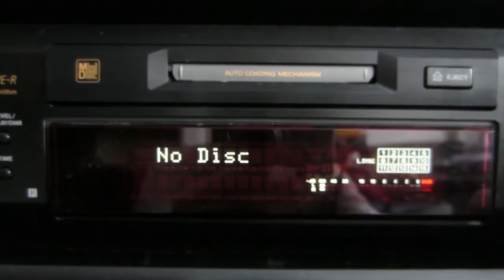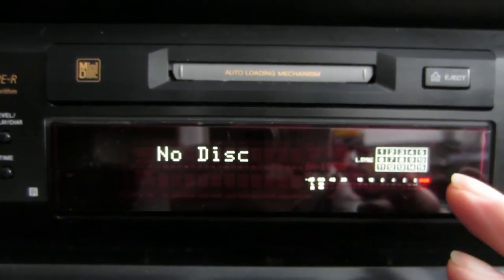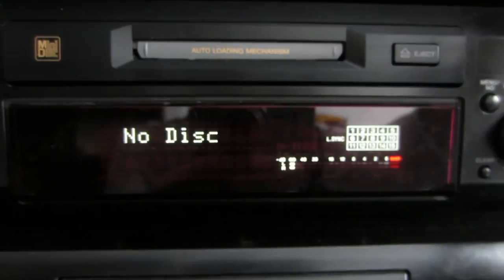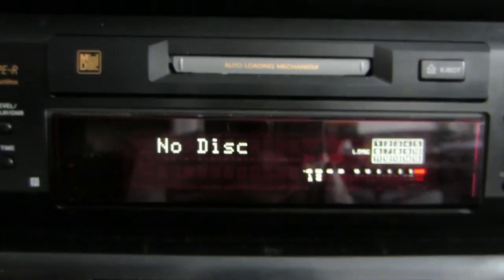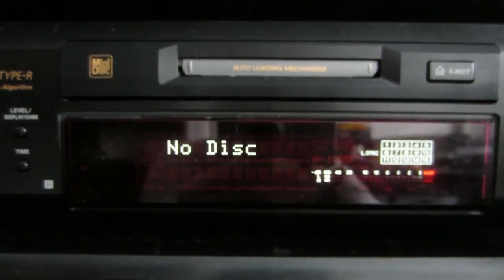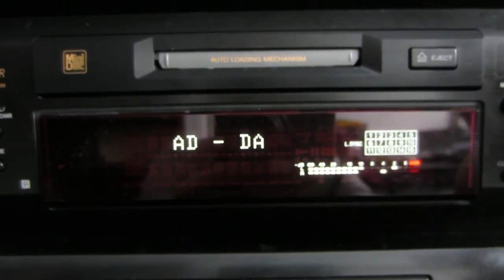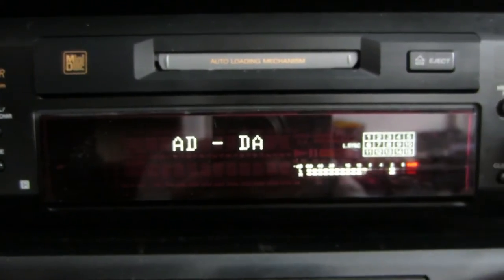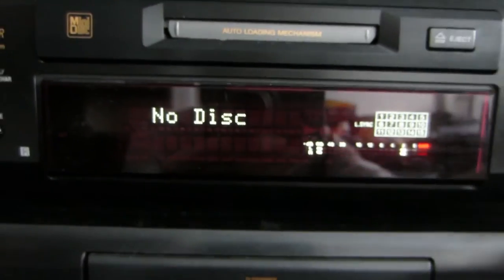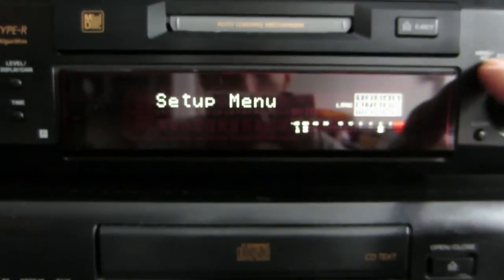So this deck actually has the ability to play it through. So if there is no disc inside, you just push record, or wait, let me just start playing the music on the vinyl record. And now all you have to do is push record without a mini disc inside. And there you have it. You can see how loud it is, you can hear it. And yeah, that's pretty nice and convenient. It also works, of course, with coax and digital as well. So what else have we got?